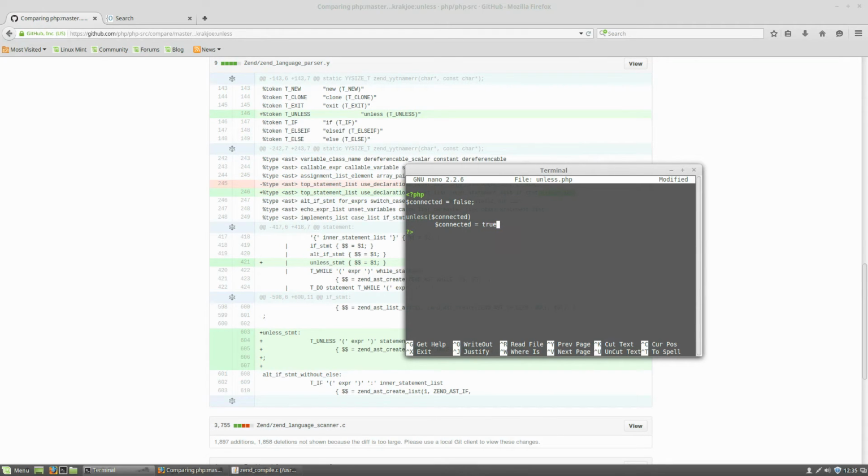You do a side effect on it to see. It's like, unless they're logged in, do this. I mean, it is just if not, if they're not logged in, do that.